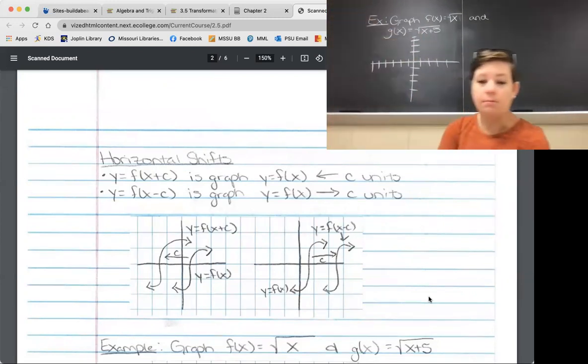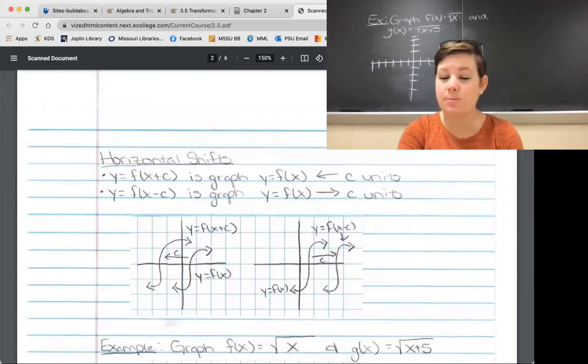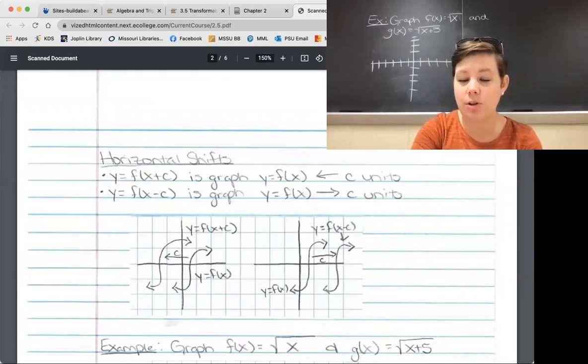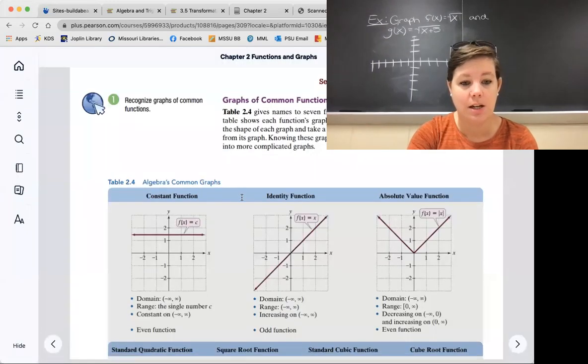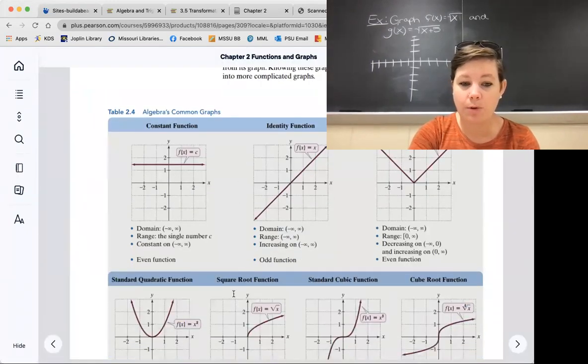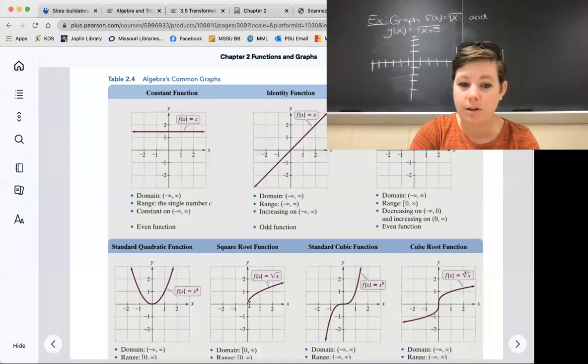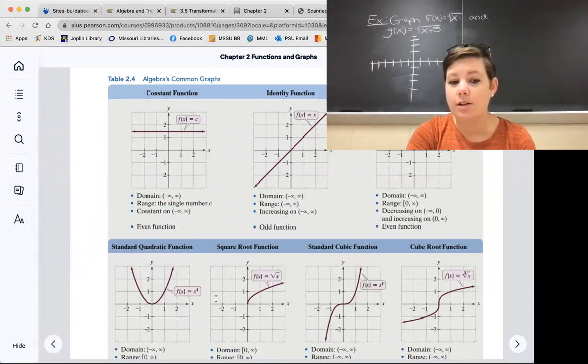Okay, so once again, I'm going to flip back over to our textbook because I want you to see the general equation for the square root of x. That is the standard square root, or the square root function. So that's where if I had 1, I'd have 1, and if I had 4, I'd have 2. And so that's kind of the important thing about the square root. Again, if you're not sure, then you can do the plug and chug method.